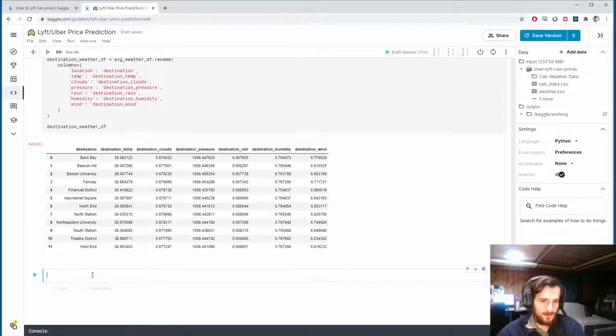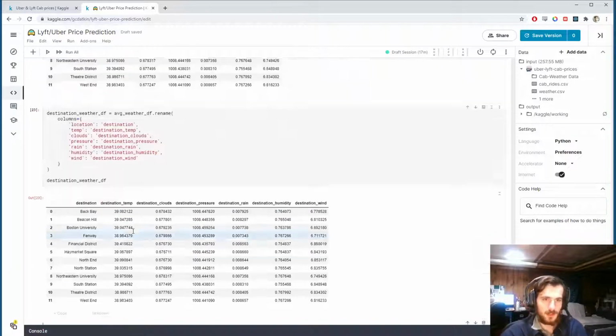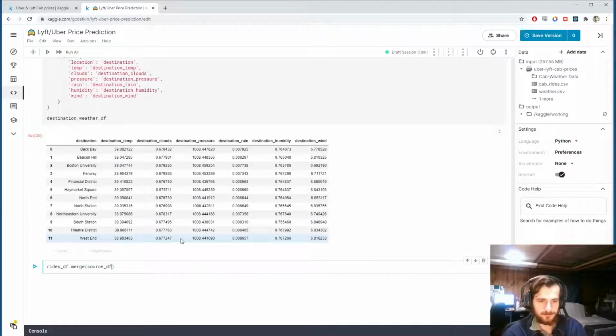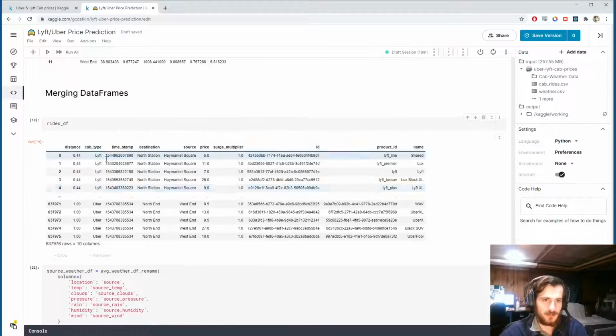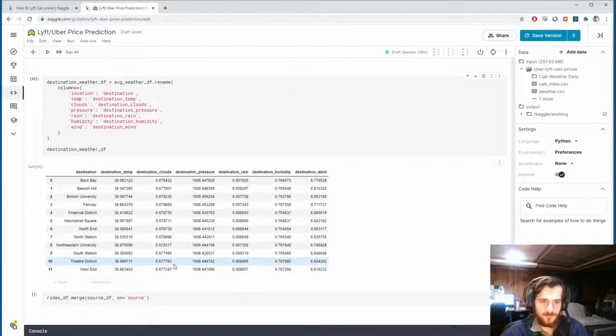And now what I can do is take our rides_df and merge. I'm going to merge the source_weather_df with the rides_df, and I'm merging on source, which is this column here. So we're going to merge these two data frames on the source column.